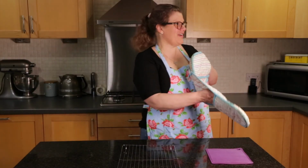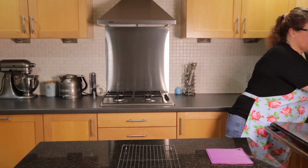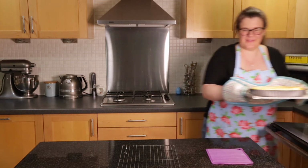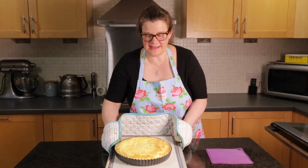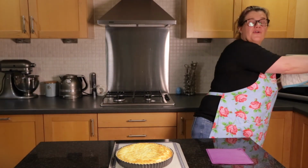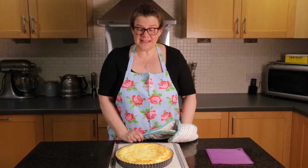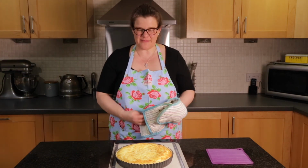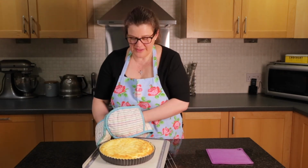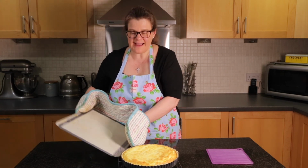So it's had its extra 5 minutes. Let's have a look. Yep, that is looking good now. It's a light golden colour. I don't want to overcook it. If I overcook it, then the protein in the eggs all set and coagulate, and it goes quite a watery texture. So I'm going to take it off the baking tray onto a wire rack.